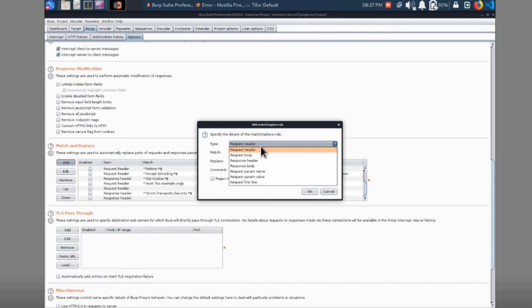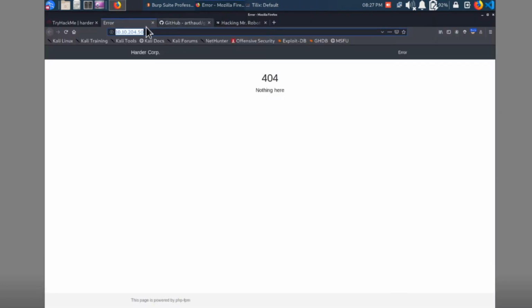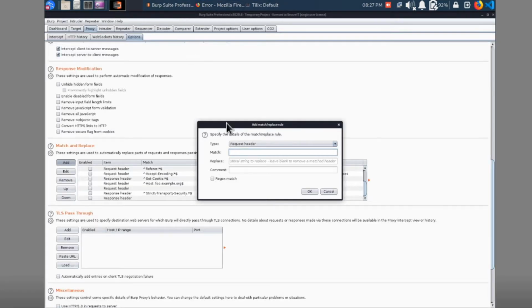We can look for a request header. What we're going to match on is that IP address. So if we look back at this here, we're going to copy that. And then we're going to have it replace that.